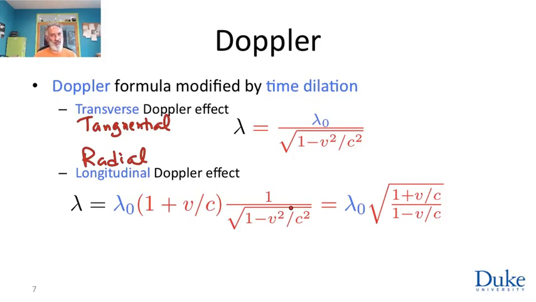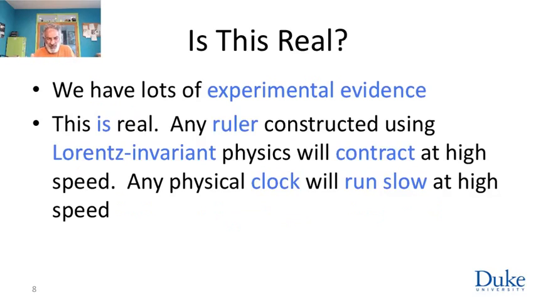Okay, that's a lot to swallow. Is this for real? What's going on? The answer is yes. We have a ton of experimental evidence for each and every one of these phenomena. We observe, for example, length contraction when we collide large ions in accelerator experiments. We accelerate, say, gold nuclei to high energies, to velocities close to the speed of light. And these are large objects. Remember, they're hundreds of Fermi across. And when they collide, the collision happens much too fast relative to the size of these nuclei.